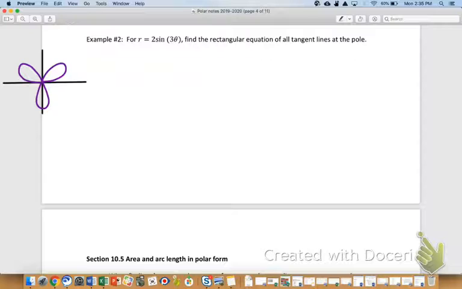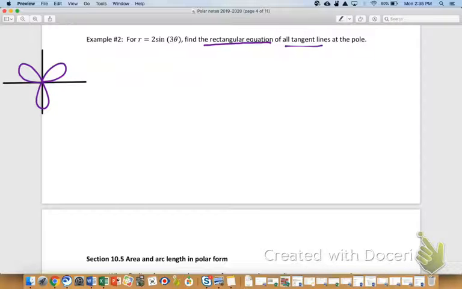Okay. So, hey guys, some of this can be brand new. Make sure you pick this up the first time. It says, find all the rectangular equations. When you see rectangular equations, what is that talking about? X's and Y's, yes. The x, y coordinate system. So in the end, it's going to be y equals blah, blah, blah, x, maybe, we'll see. And we're finding the rectangular equations of all tangent lines.